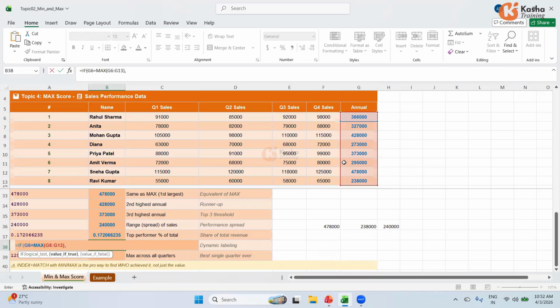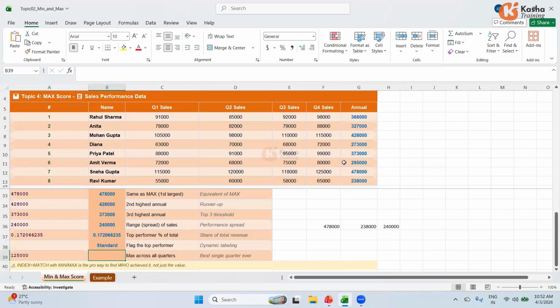Close the bracket, give a comma here, and in the inverted commas, write top. Close this inverted comma, give a comma here again, and again with inverted commas, just type standard, and then close the inverted comma and close the bracket also. Press enter, you can see Rahul Sharma is a standard performer in this case.